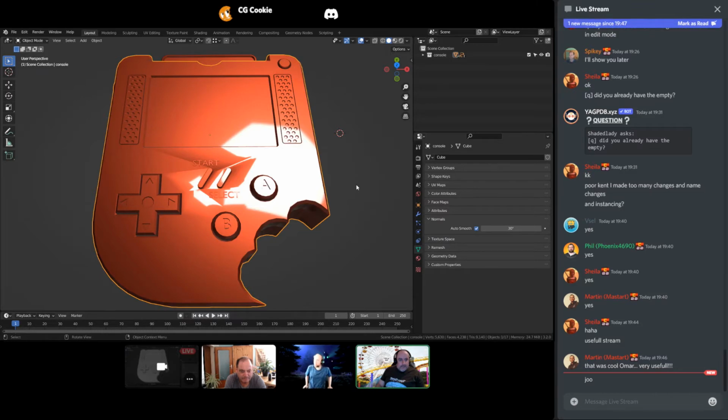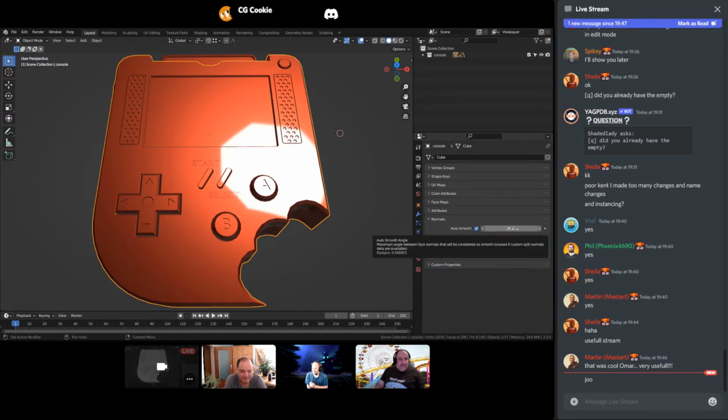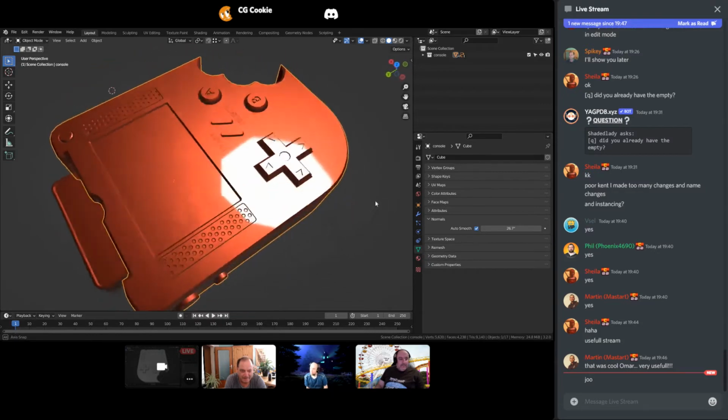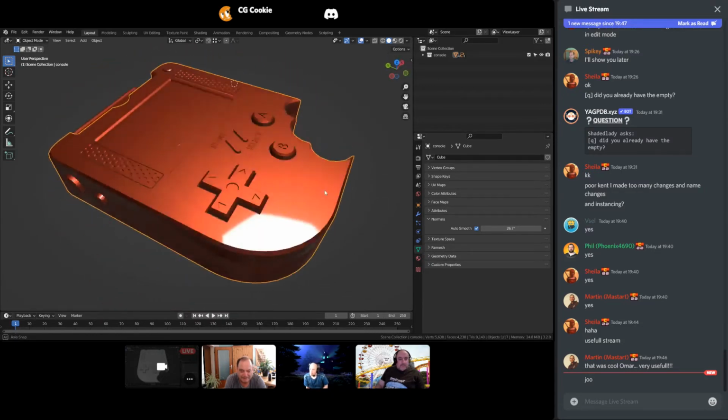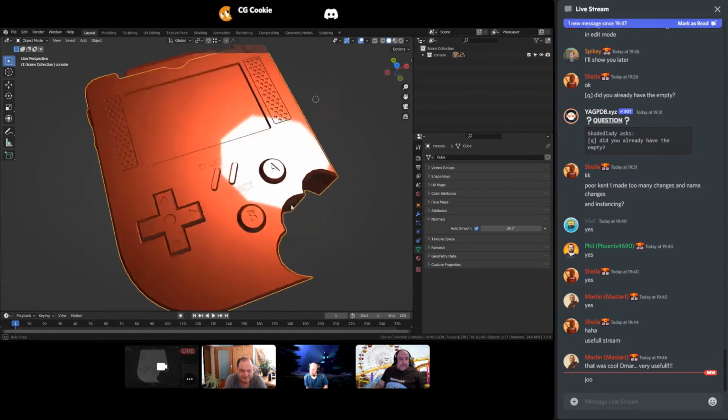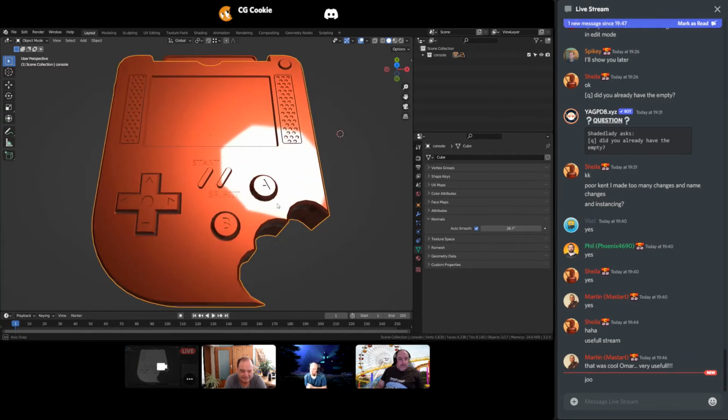You can see it disappear there. Let me turn that back on. I always get confused by that degree number. If it's above 27.5, or if it's below, it's going to do something. I just always mess around with it until it fixes it.